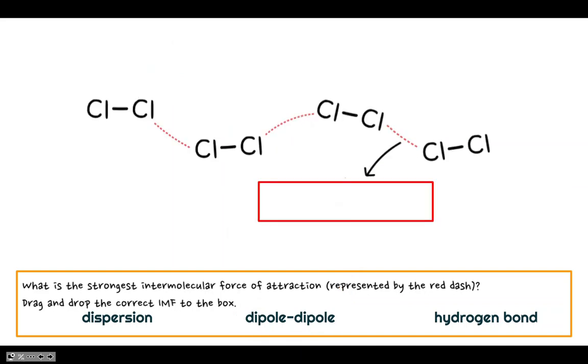Now looking at this one. Is this polar or nonpolar? Nonpolar, Cl2, of course. So what is the only force it's going to have? Dispersion. So that one is, because this is nonpolar, it's very symmetrical, right? Cut it down the middle. And it's only going to have dispersion forces.